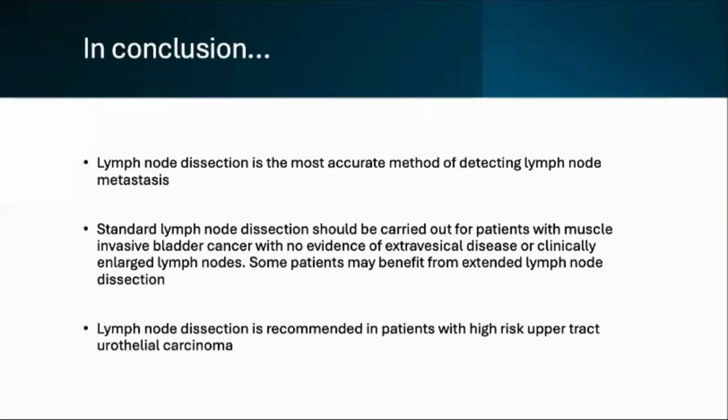And specifically in upper tract urothelial carcinoma, lymph node dissection is recommended, given the high lymph node positivity rates, at least 33% in high-risk disease. However, again, there is very poor evidence to support it, other than that it may help patients qualify for adjuvant chemotherapy and give accurate pathological diagnosis.